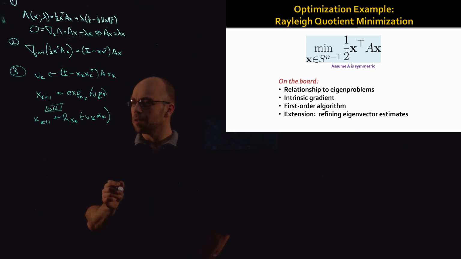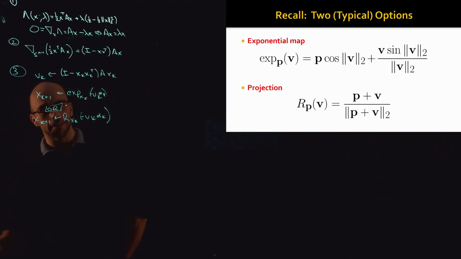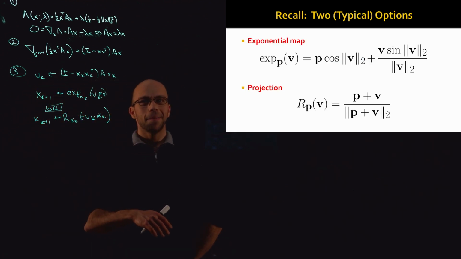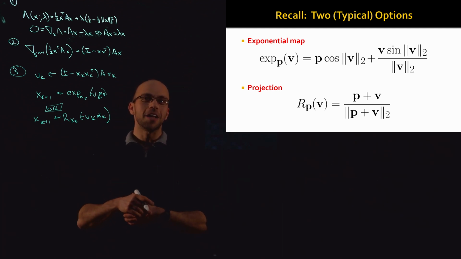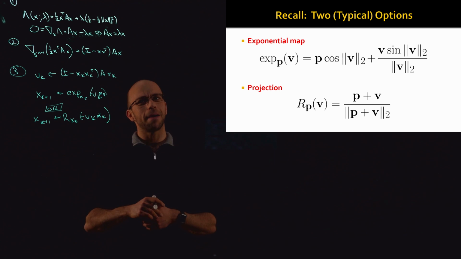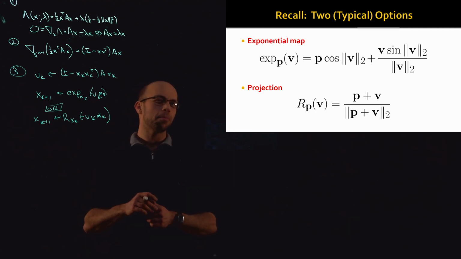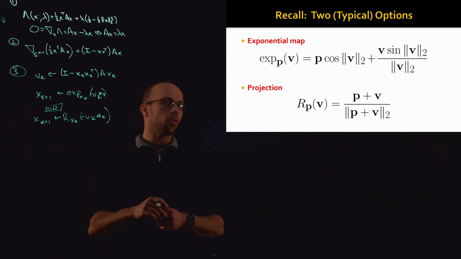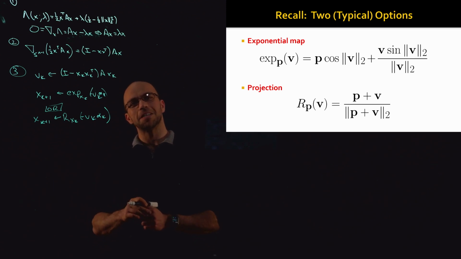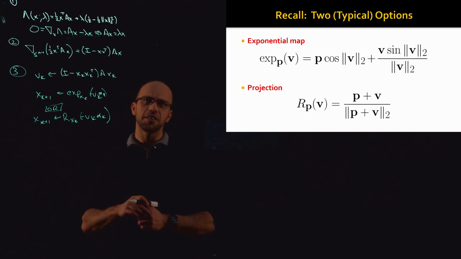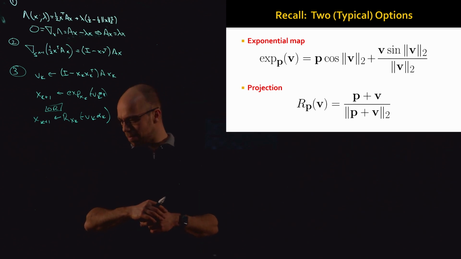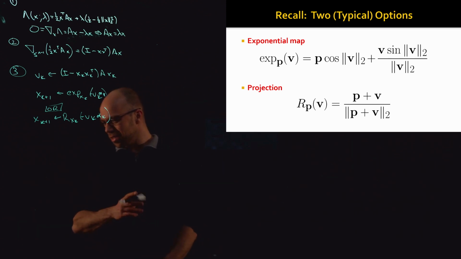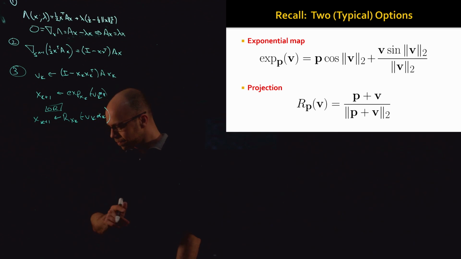Conveniently, if you remember from earlier in our lecture, I gave you both a retraction and an exponential map for the unit sphere. You might ask which one is better in practice, and my bet is probably the exponential map, but it does require computing cosine and sine, which takes a little bit of time. And really, I think the guarantees are the same for these 2 objects for positively sized steps, because the gradient only tells you local information.